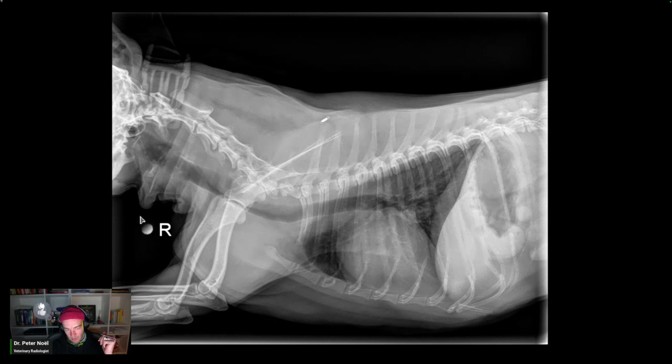One could be the breed. So if you've got a large breed dog and they're not predisposed to tracheal collapse, this probably isn't chondromalacia. So if you call it tracheal collapse and somebody gets hold of that report, they're going to freak out a little bit. So that's why you can say dorsal tracheal opacification.